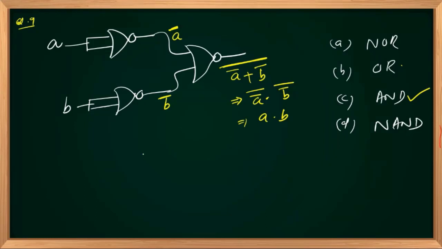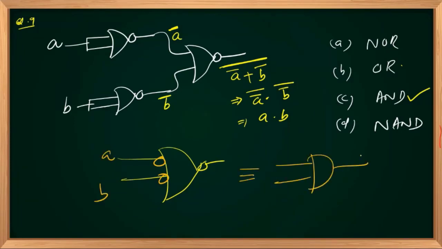Or you can redraw the circuit with the bubbles here. Okay. NOR with the inputs together is a bubbled NOT. So A, B bubbled NOR is equivalent to an AND gate. That is also true. Right? Correct? So I think you will be able to answer these kinds of questions that are going to appear in the examination. Right? And let me complete another topic also. Then we'll go to previous questions. Right.